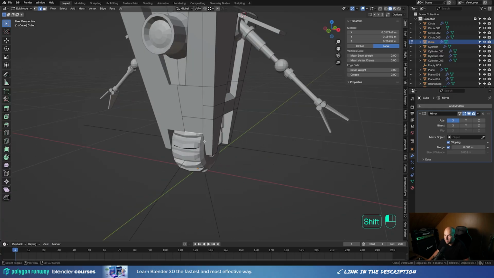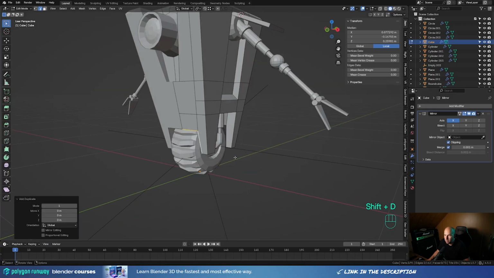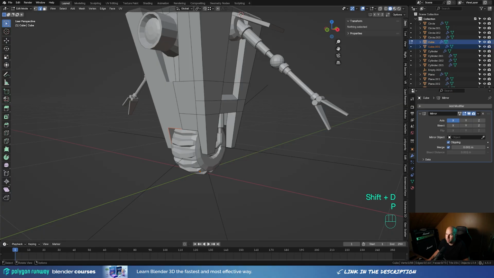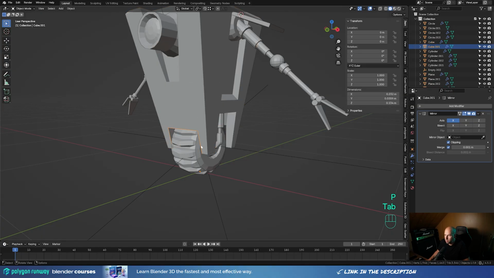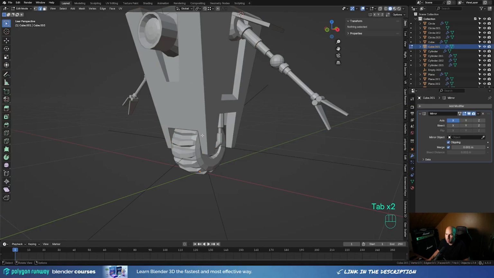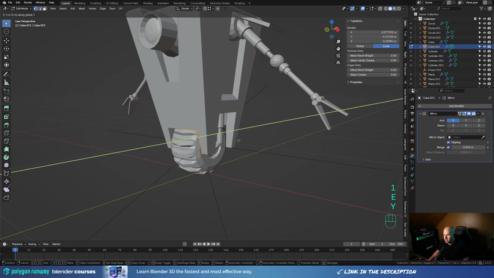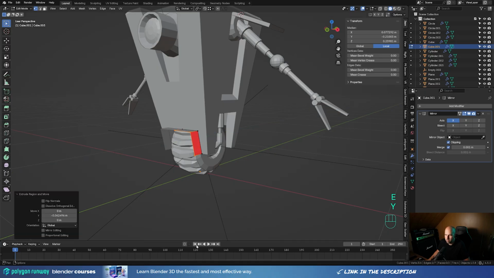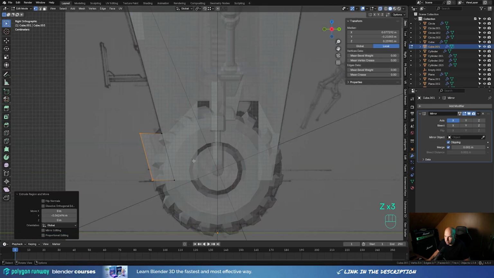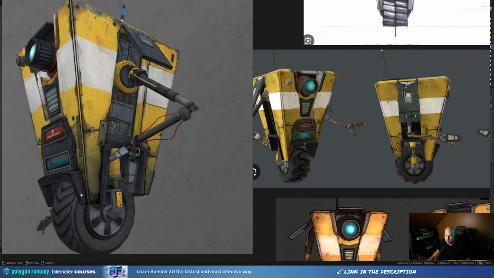So I will select these two edges in the front, press Shift D, right click to release, then P and separate, tab out, select the new object, tab back in, and it's the same method I used before. So we can now press A to select all, press 1 for vertex select, and just press E, then Y and extrude this out. And let's look from the side here and toggle X-ray, but here it's a little bit more outwards and it's a little bit sloped, and I really like this.